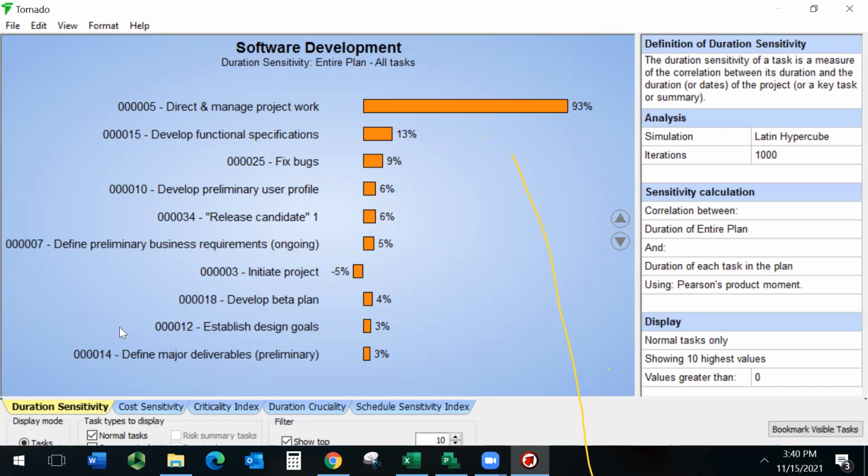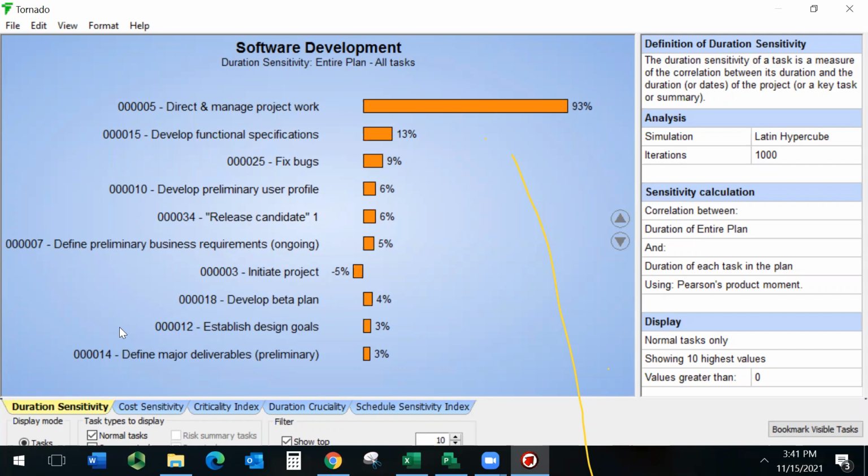We look at values from -100% to +100%. So they can take any value from no correlation, 0%, to negative correlation, inversely correlated, or to positive correlation, positively correlated. So that's what you are looking at here.